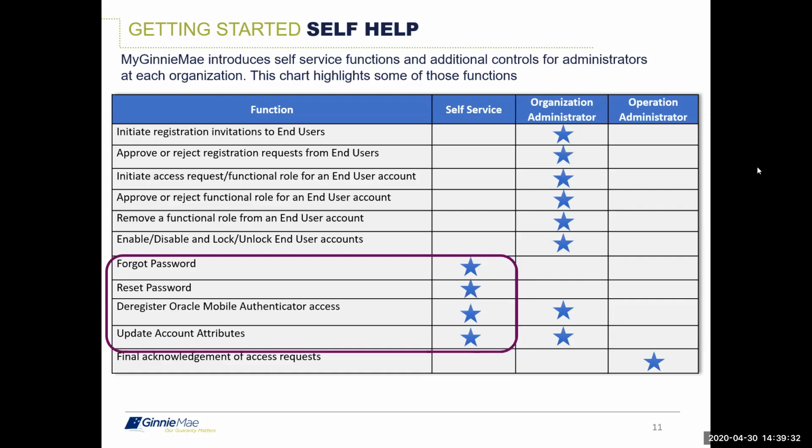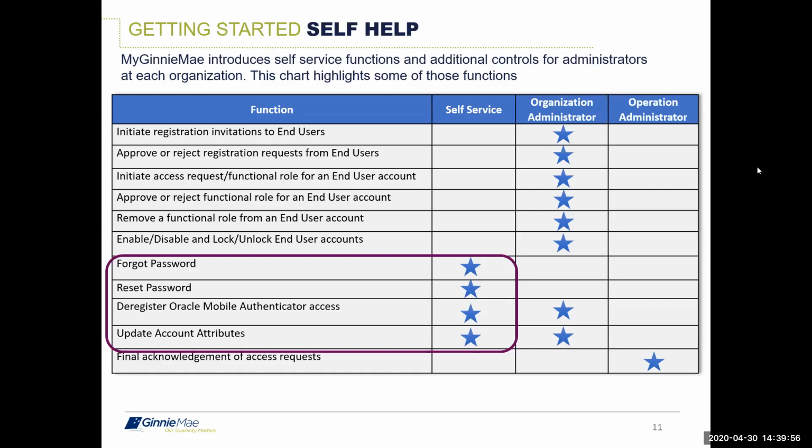So you can do that on your own, and you are also able to update some of your account attributes. If you have a new business title, if you have a new phone number, you can update those attributes on your own. You are allowed to enter an avatar if you'd like to add a picture of yourself. You can do all of that. The portal allows you to make those changes in My Profile on your own.